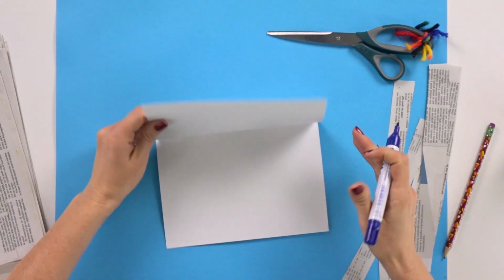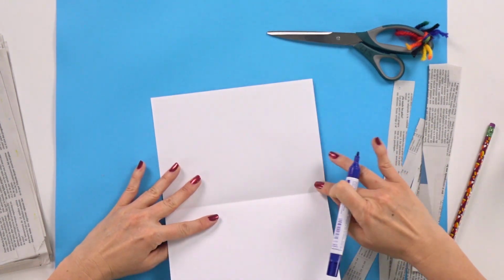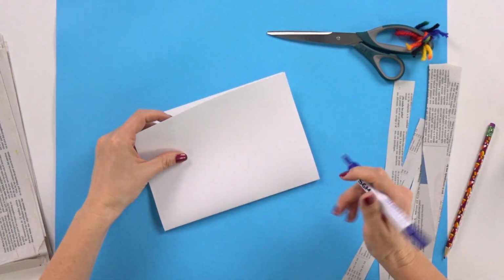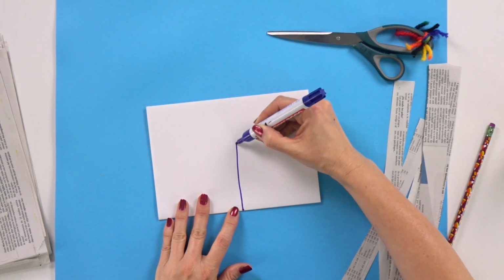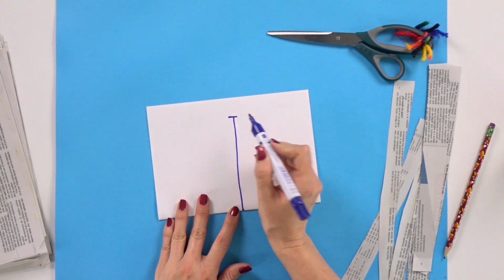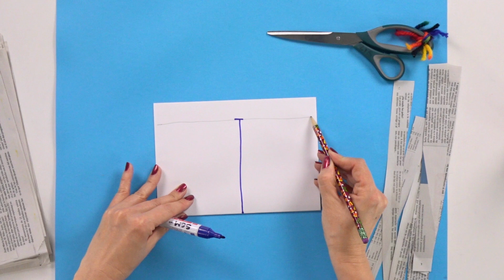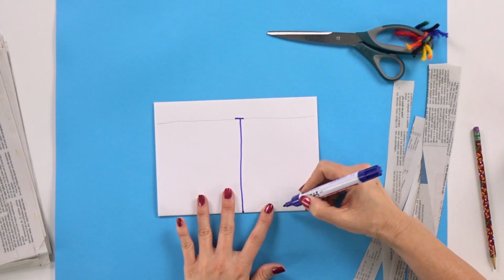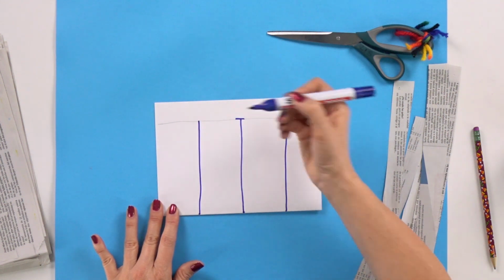But let me show you how to do this, because if not, the paper is cut up wrong. So you take from the fold, you see this fold right here? Well, you're going to go from the fold and draw in the middle one line from the fold all the way to here. You're going to stop. This is going to be an imaginary line that you have right here. Imaginary, you don't have to draw it, just look. And you're going to draw a line halfway. Then draw another line halfway and stop. Draw another line halfway and stop. Now I have 4 parts.